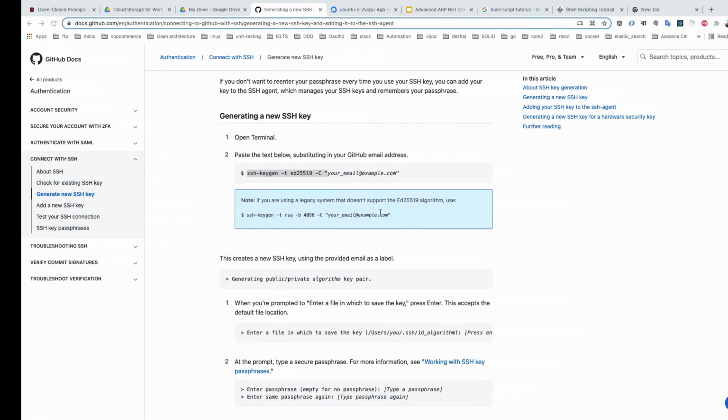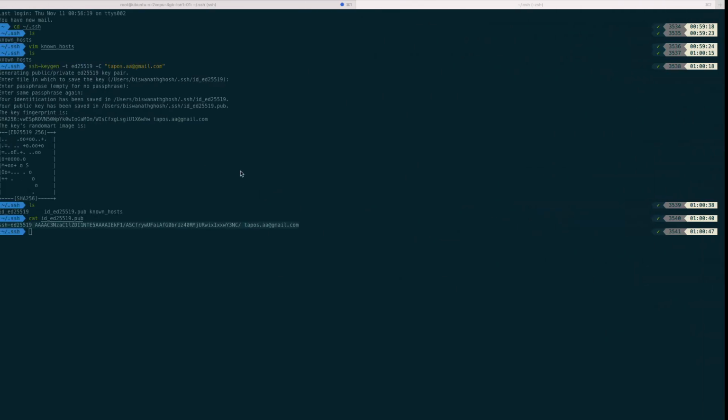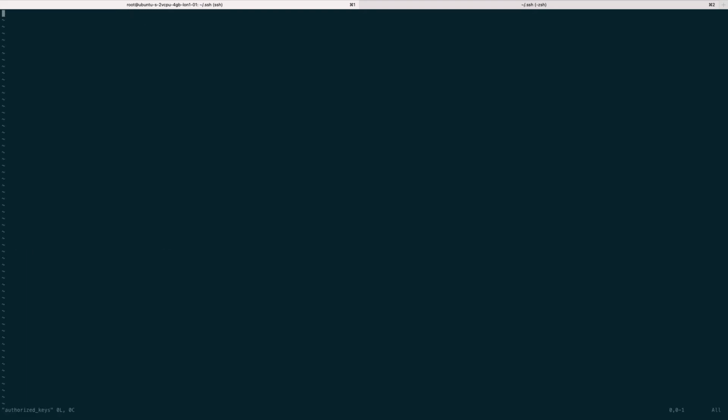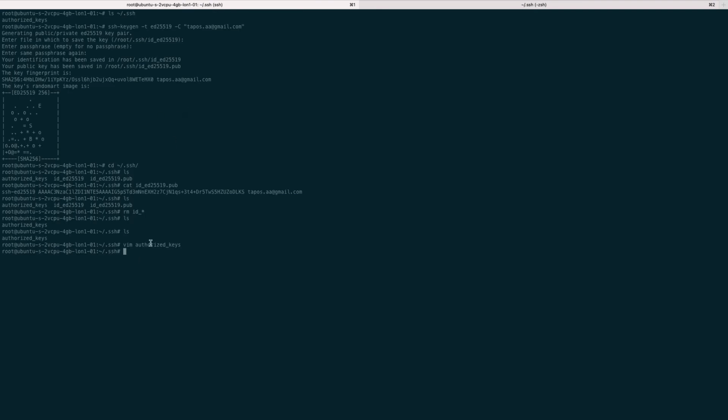I copy this and go to my server, and now ls, and you see the authorized_keys file is present. I open authorized_keys in the vim editor, go into insert mode, paste this line and write wq. Okay, I closed it, and now exit.